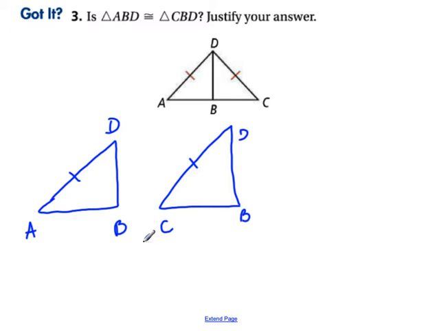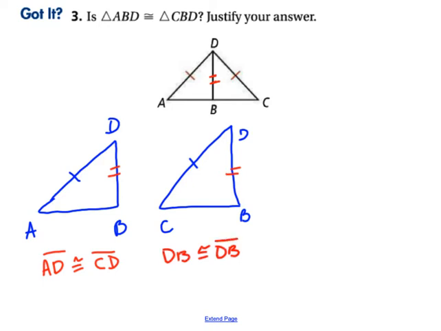In order to say that those triangles are congruent, we need to know that all of their sides and all of their angles are congruent. And right now we know that side AD is congruent to side CD. And what else do we know? There's one other side that we can get to be congruent, and that would be side DB right here is congruent to itself. We could say that this one is congruent to this one. So we could say DB is congruent to DB.